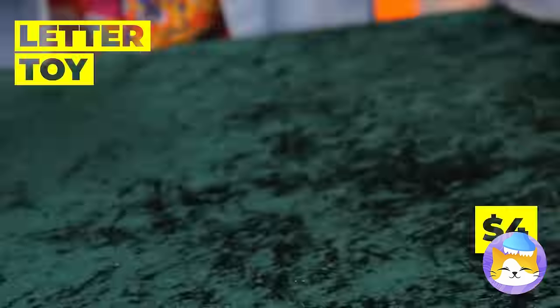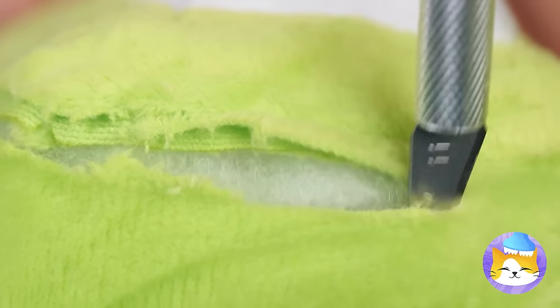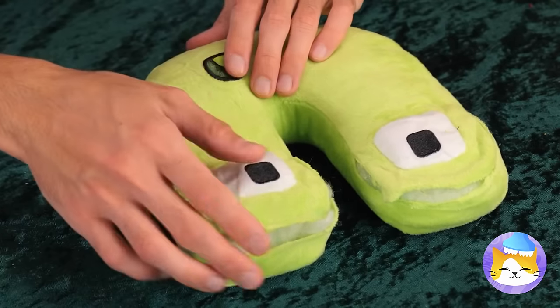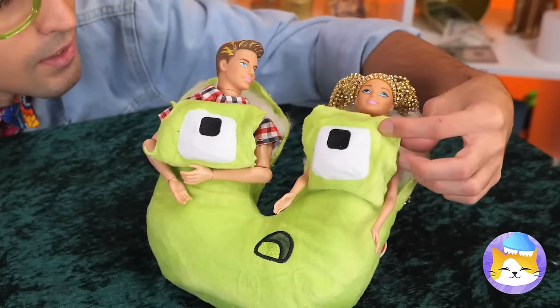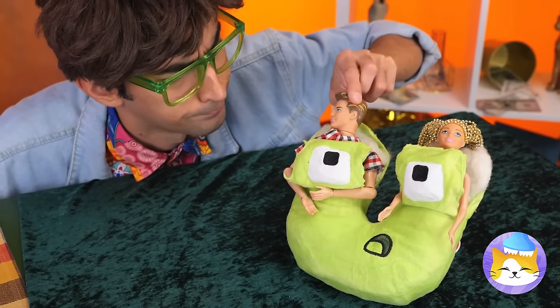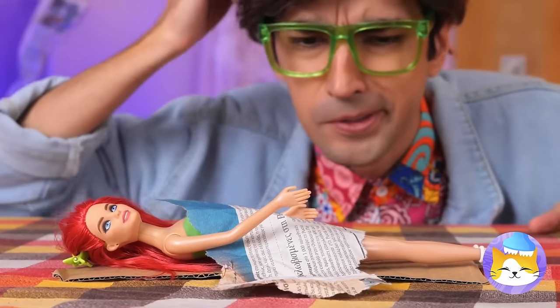Our friend Yu can do much better. I mean, he already comes stuffed. As for you two, it's past your bedtime. Don't forget, she needs a bed too.